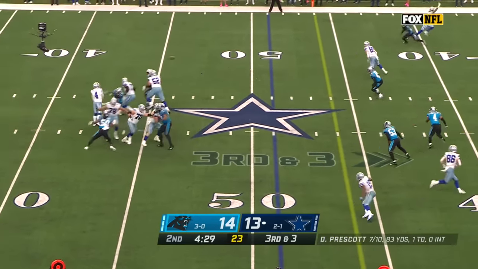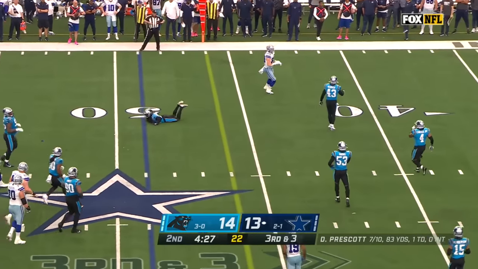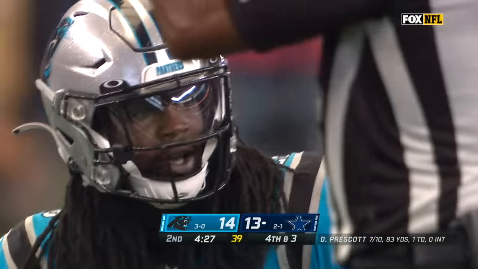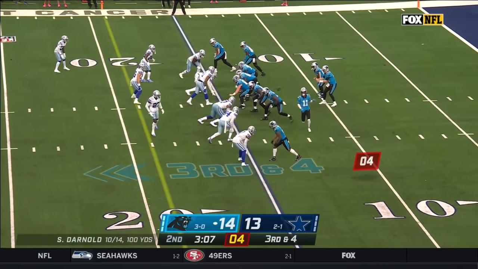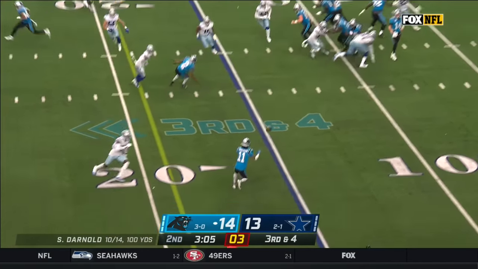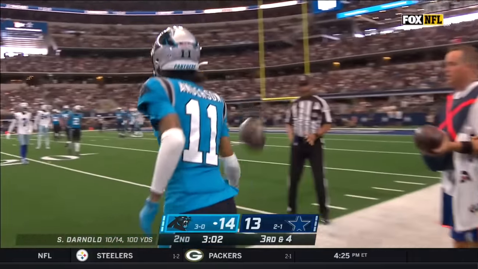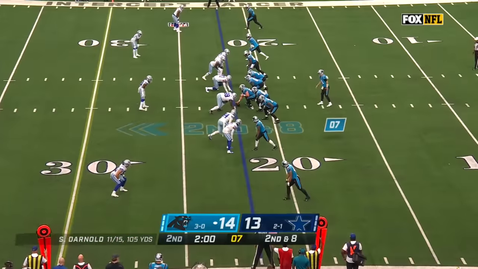Third down, pressure on Prescott, throws, no one home. Tried to get it to Jarwin, Jackson was the closest defender. Looking at Robbie Anderson, throws behind him. Anderson, though, with his speed, able to recover and get the first down. Second down and eight for Carolina.